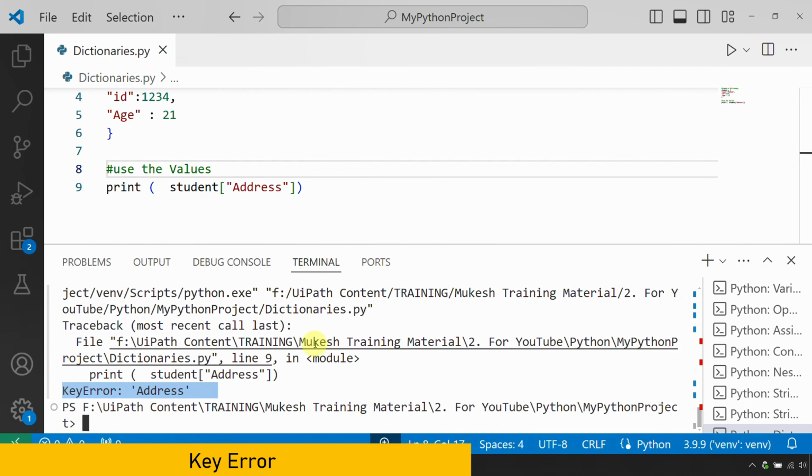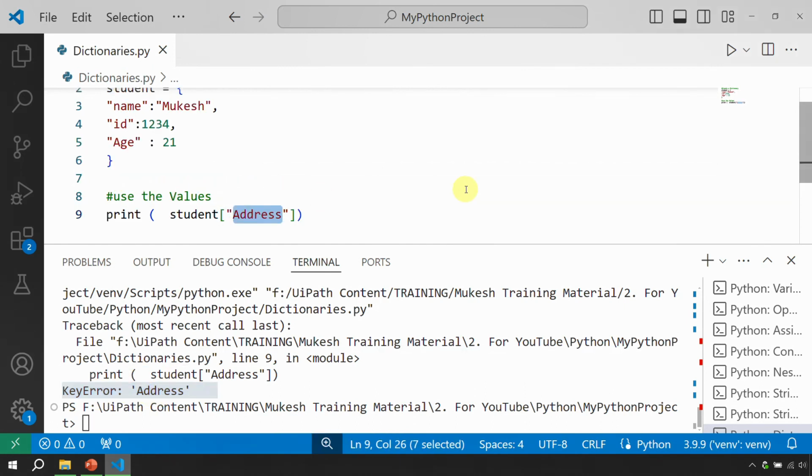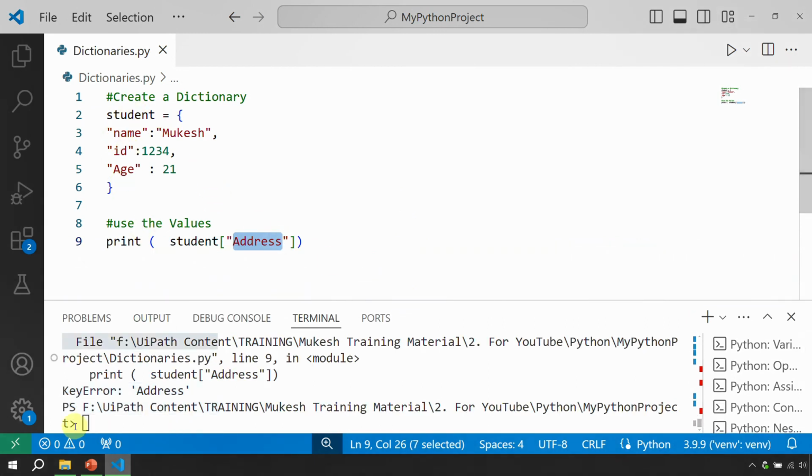And the good part is it is also showing you that this is in line number 9, that there is something which is called key error. So now address is not available as a key here. So that's why you are getting something which is called key error, right?